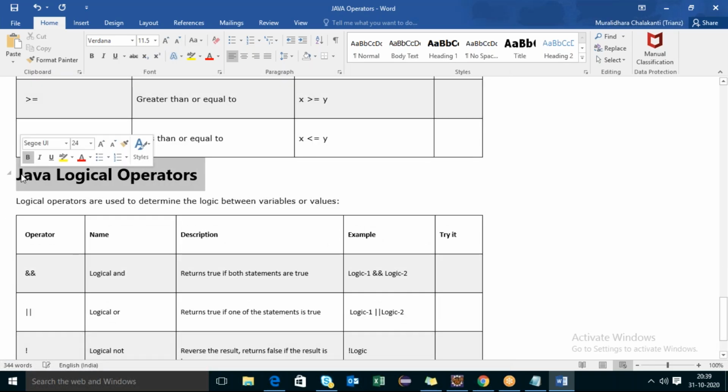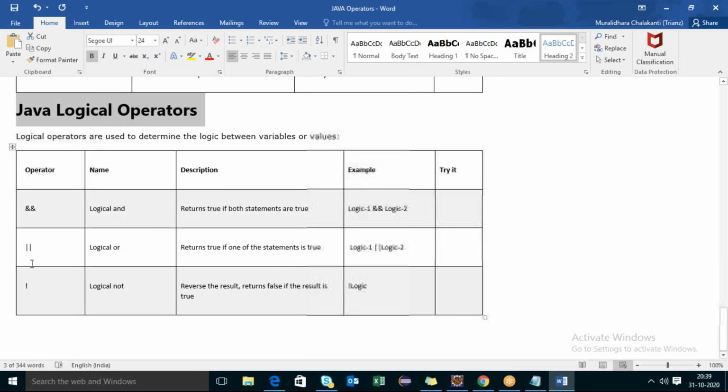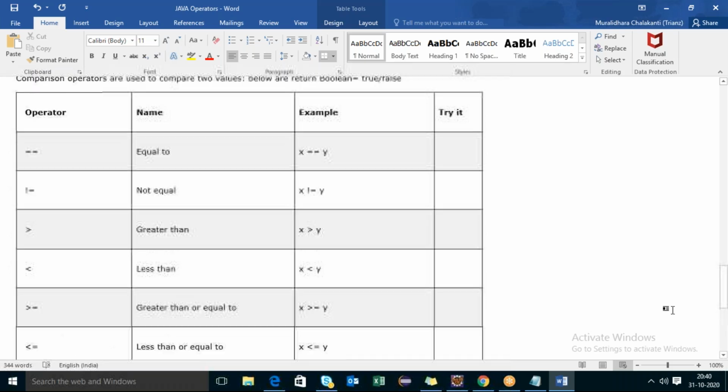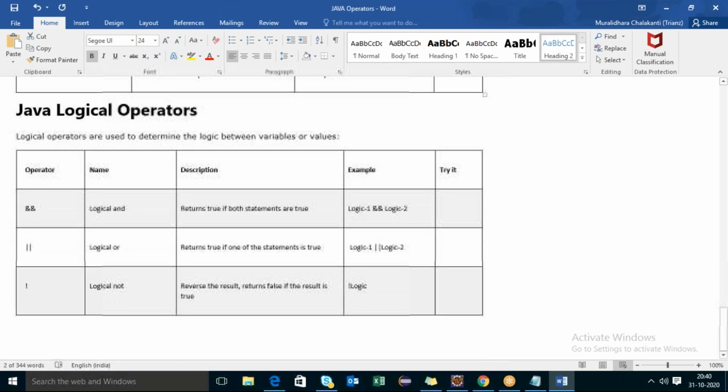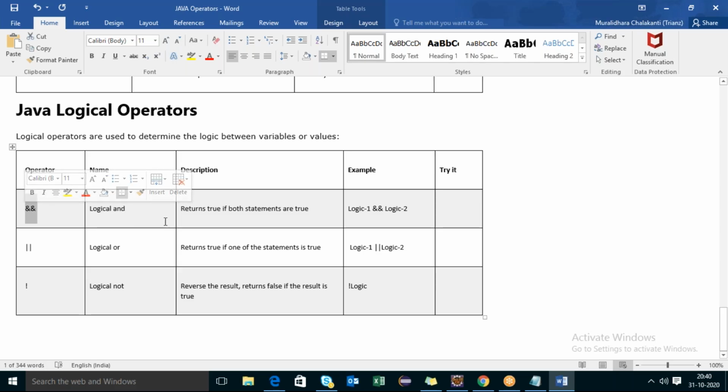And logical operators. At the time of writing code, we use these logical operators. The first logical operator is and, team. Let's say you want to write a simple logic. How do you write a logic based on these conditions by comparing with these operators? Here you can write two logics by using and. If you are using the and operator, you are trying to check two conditions.